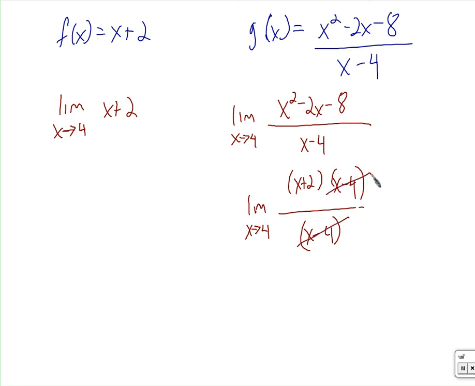Okay, try it out. It's just a fraction, right? So if I put in 7, 7 plus 2 is 9, 7 minus 4 is 3, so that's 9 times 3, and then we have a 3 down here, 3 divides 3, and we cancel out the 3. Try it with any number except 4, and it's just a common factor. That's exactly what it is. It's a factor of this quadratic. It's a common factor between the numerator and denominator. We can cancel it out. All right. So that leaves x plus 2. Well, that's not a big surprise, right?